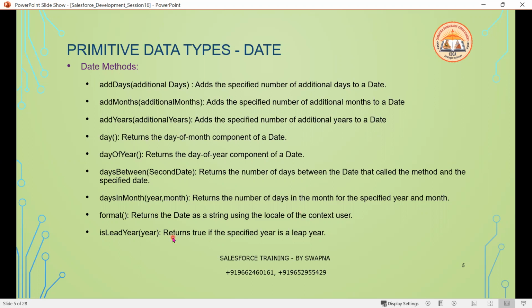If you want to find whether the current year is a leap year, and based on that change the number of days between or apply some other logic, you will use isLeapYear. This is not lead, it is a spelling mistake here. If this year is a leap year, then it will return true. Otherwise, it will return false.